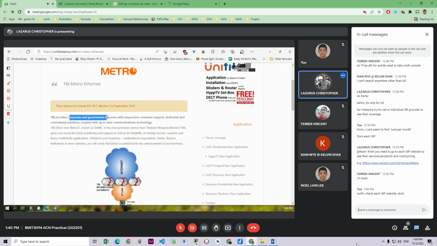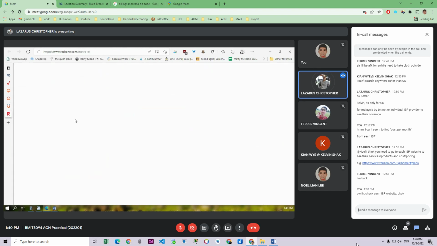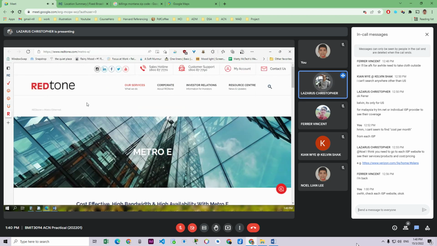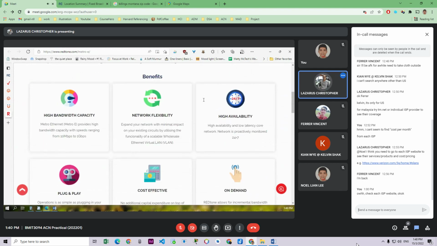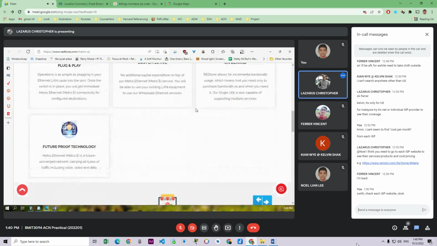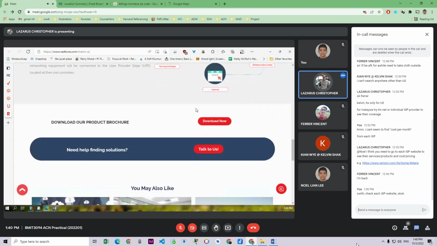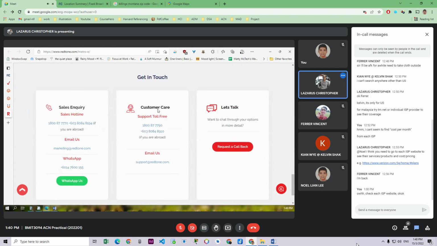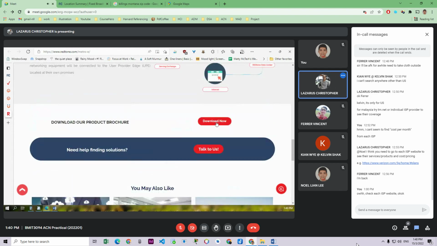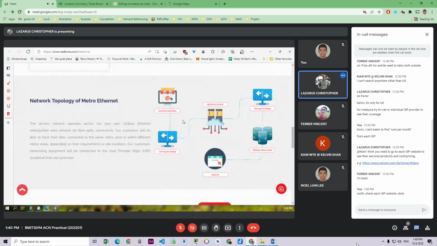For corporate and government agencies. And then Redtone also provides Metro E. I have high familiarity with Metro E, but they are not giving us a pricing. I think you have to go for a quotation. So this is how their network internet topology is.